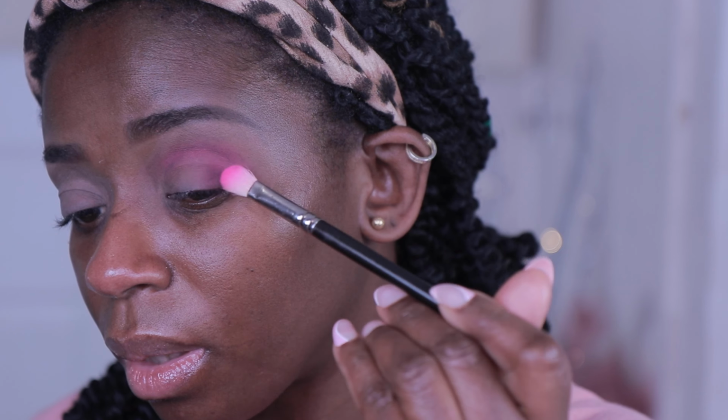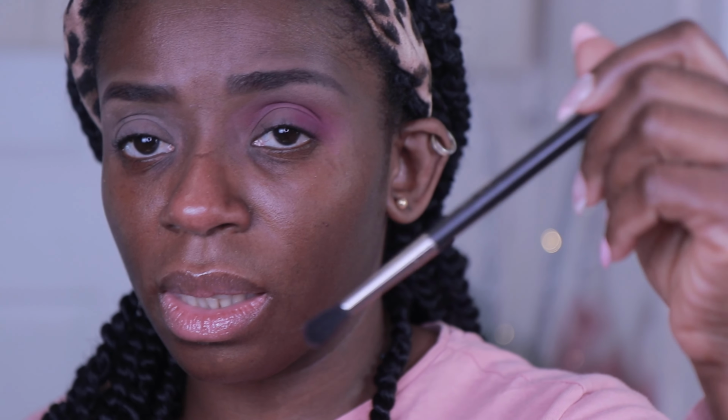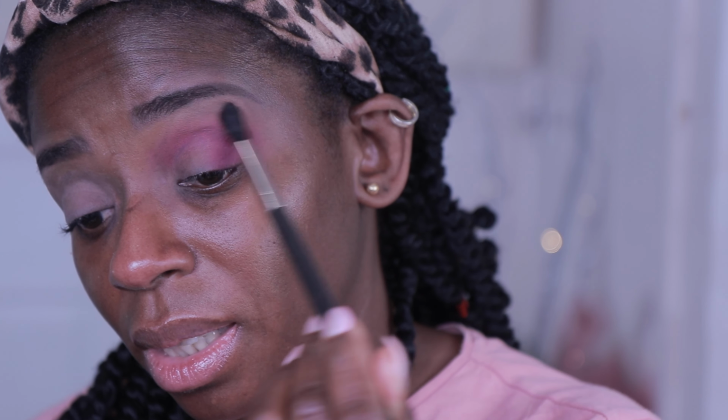A little bit more of the pink on the outer here. I'm going to use my 224 to blend it. There is nothing in this brush, just to blend the edge and soften it. I'm going to use this shade here, it's called Love That. I'll still use the same brush, and I'm going to use it a little bit on the outer.